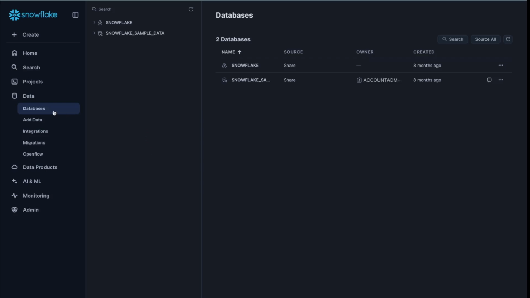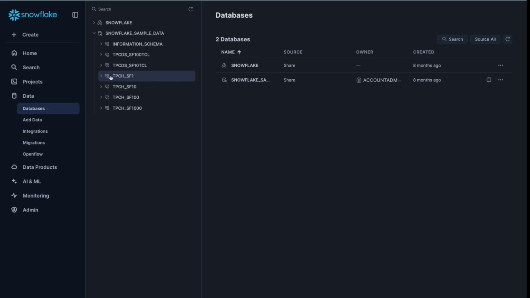Now within the database data concept, I call this Data Explorer, and I didn't want to jump straight into that term because you can't actually find the word Data Explorer in the navigation menu. You can go through and you can explore individual databases. So here we're going to use the Snowflake sample data database, and it's denoted by this little database icon. And it's also really cool to note that there's this little bitty overlaid icon that says that this is a shared data source, meaning I don't own this data. It's all maintained, updated, deleted, refreshed by Snowflake or by whoever owns the share.